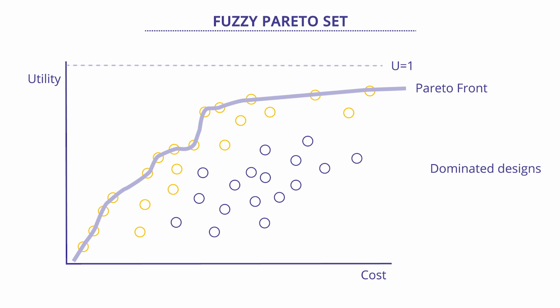We call this a fuzzy Pareto set. Fuzzy Pareto sets are those designs that lie within some k% distance of the Pareto front. As k goes from 0 to 100, we go from the classic Pareto front to the full trade space. Different decision makers will have different allowance for different fuzziness levels. The fuzzy Pareto number is a metric that represents the distance from the Pareto front for a given design. If the fuzzy Pareto number for a point is 0, it means it lies on the Pareto front. If it's 5, that means it's 5% from the Pareto front.